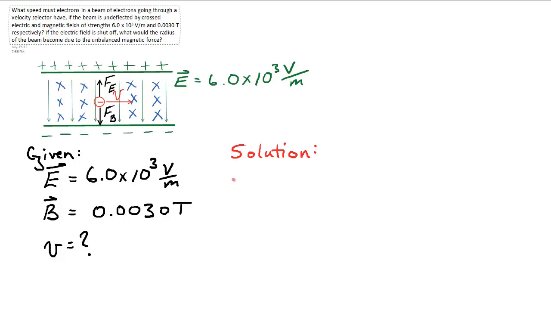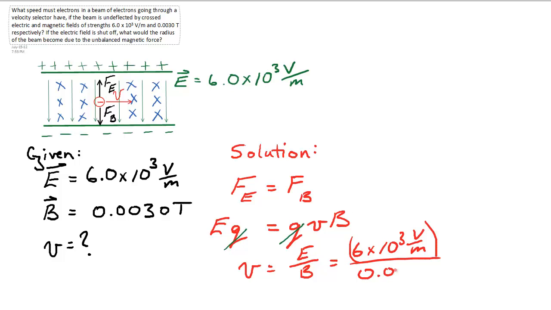Our condition is simply that the two forces have to balance. Our electric force has to equal the magnetic force. We know our equation for the magnetic force is QVB. And we know our equation for the electric force is simply the magnitude of the electric field times the magnitude of the charge. And we see right away that the charge does not matter. They cancel off on either side. And that allows us to solve for V directly. So our velocity will be given by E over B. Which is 6 times 10 to the 3 over 0.0030. And we get a value as follows.